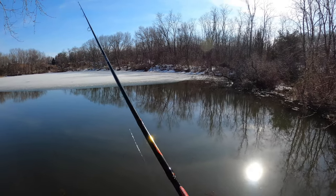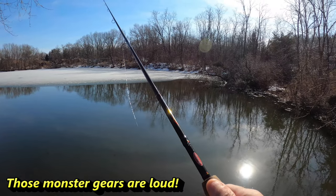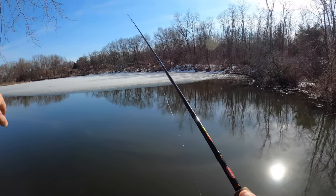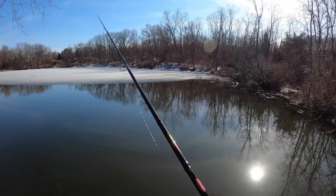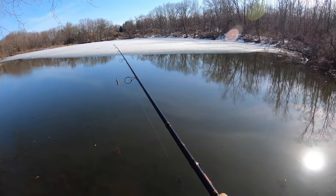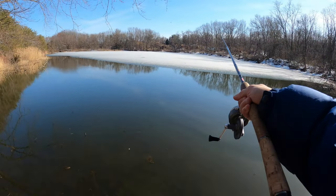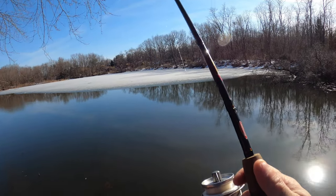I don't know if we'll be able to pop anything because the ice needs to get melted out further, but it's getting there, guys. I guess I could try casting this right up against the side here. Oh, I may have done myself in. Slush.